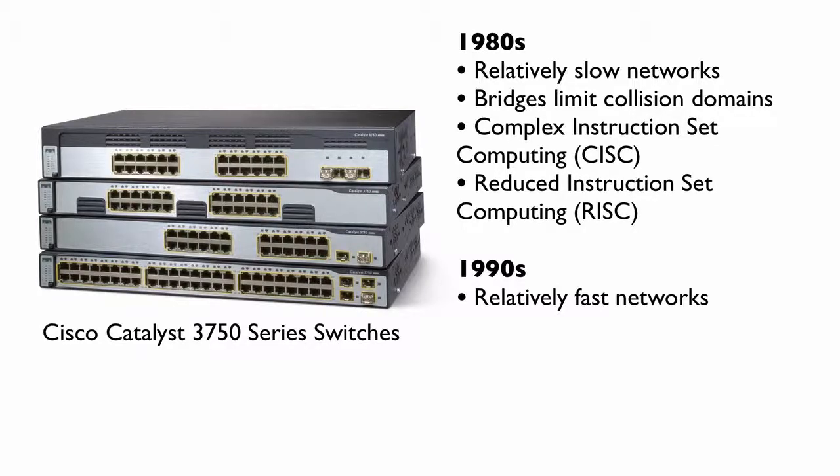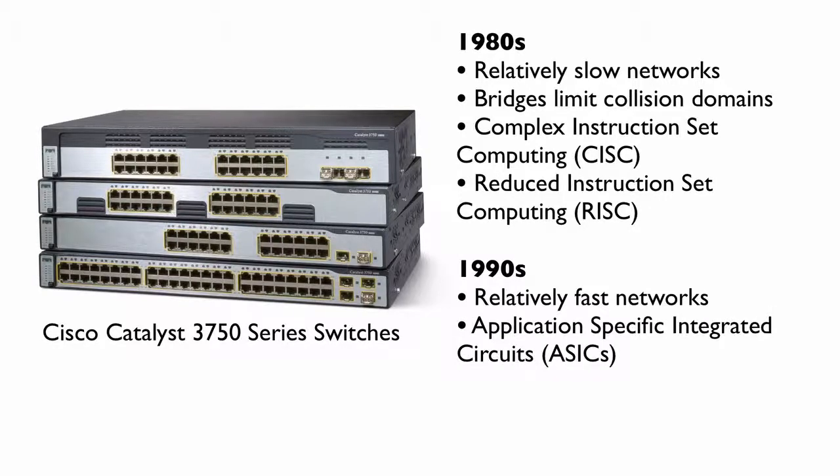And we had all kinds of discussions about interframe gap times and how frames were forwarded. But in reality, they all approached wire speed. They were all very, very fast. And that was largely due to having ASICs, application-specific integrated circuits, chips built into the Ethernet switch that made the frame forwarding decisions. No longer did we have to rely on a software program, essentially, running on a CISC or RISC processor. No, now we had dedicated circuitry that was in charge of making those forwarding decisions.